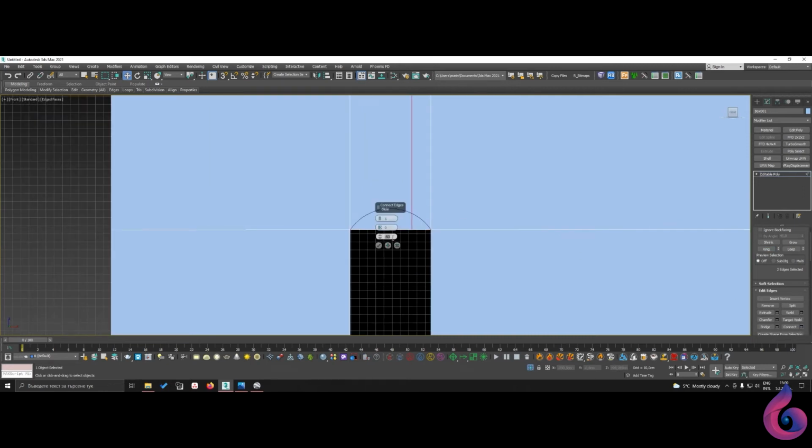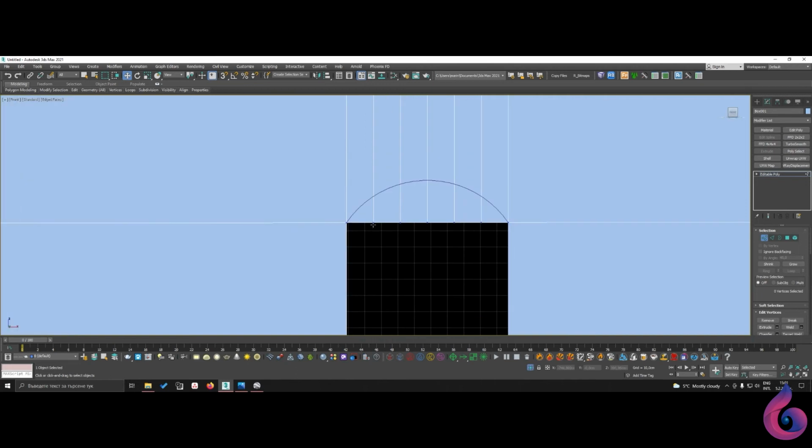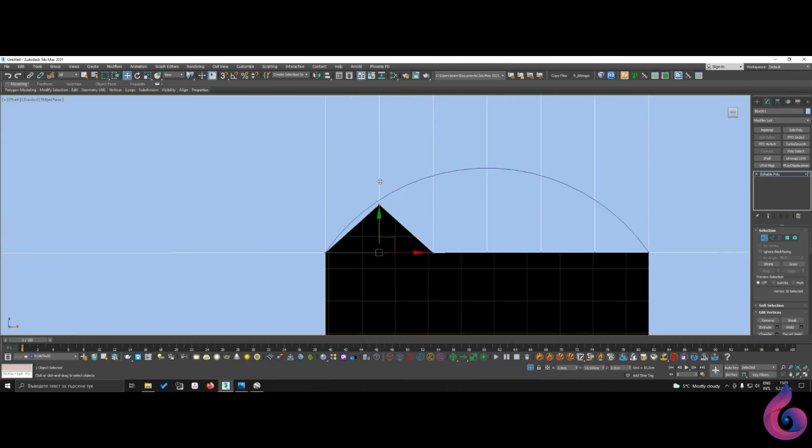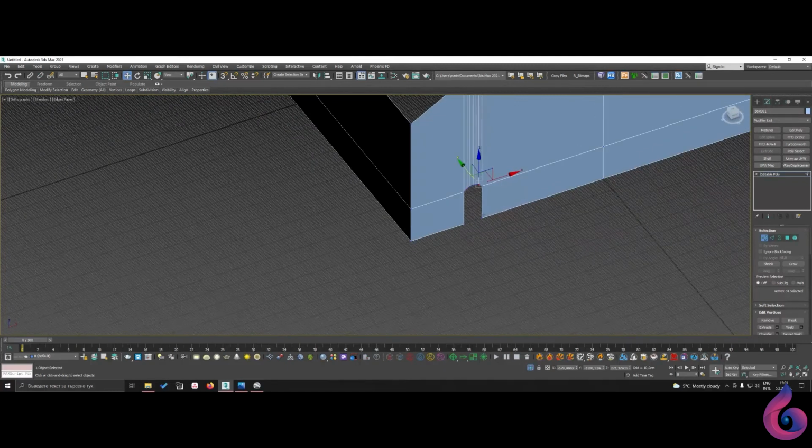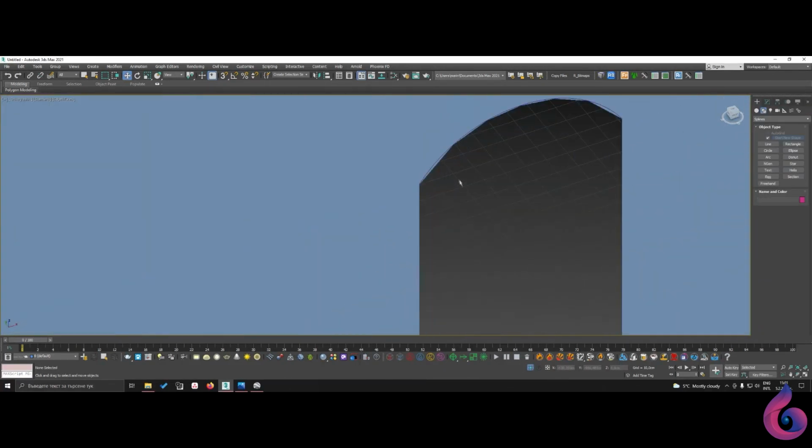Then add another 5 edges with a ring. We go into vertex mode, select each vertex and adjust it along the line. We no longer need the arch and delete it.